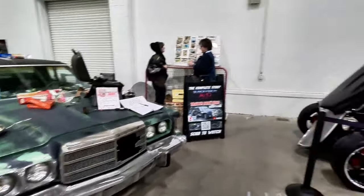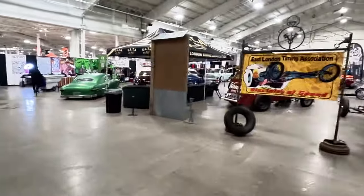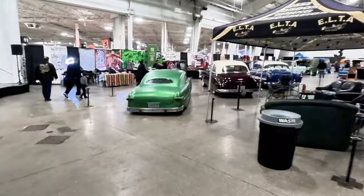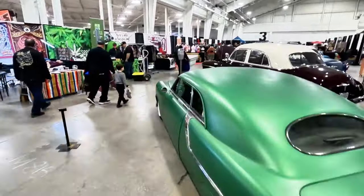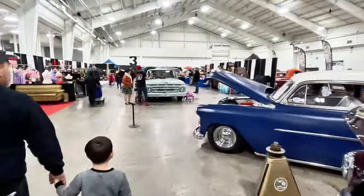So there we go — we had a behind-the-scenes look at the Shitmobile with Mike Raspberry. Shout out to Mike, he's awesome. Let's go take a look at what else is in this room, and then we'll head over to the tuner section. We're going to be getting kicked out of here very soon — this is only running for about another 20 minutes. So I apologize if the tail end of this video gets a little rushed, but I want to show you guys as much as I can. Got tattoo artists doing live tattoos and all sorts of stuff going on.